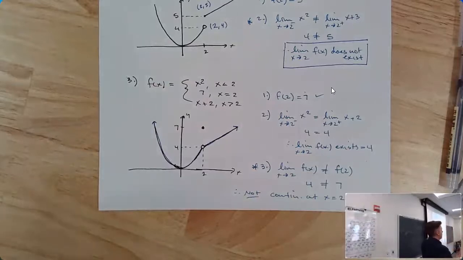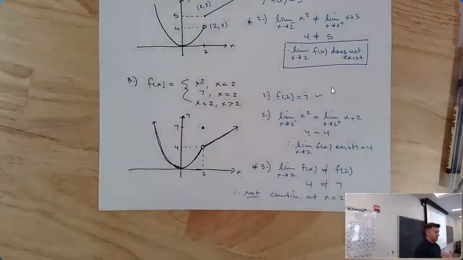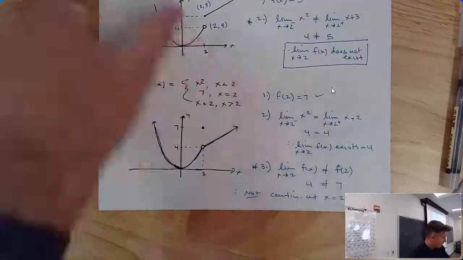The formal rationale for why it's not continuous is, well, the limit exists. The function exists, and the limit exists, but they're not the same. So for a function to be continuous, the limit as x approaches the point has to exist, the function has to exist at the point, and those things have to equal each other. I'll say this in two different ways.